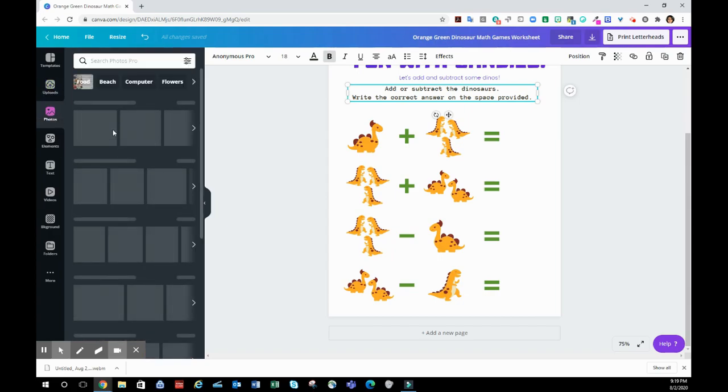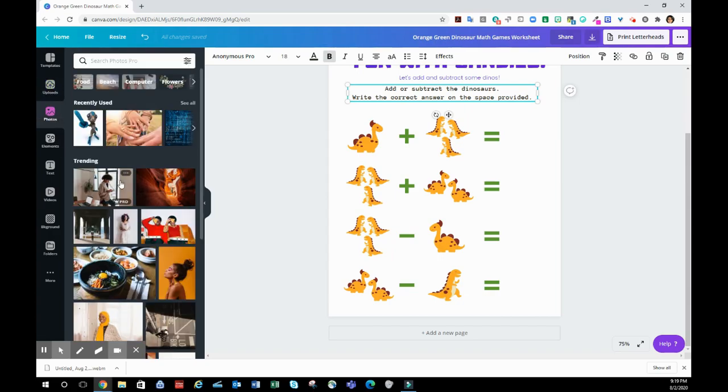Here you can have photos that are all free. Now, if you see the little crown with Pro, that just lets you know that this picture you have to purchase. And maybe they're like $1 or so, but you do have to purchase. But there's so many free. But if you do want to purchase, you do have to pay, entering your credit card there. And so you could do that in the settings.